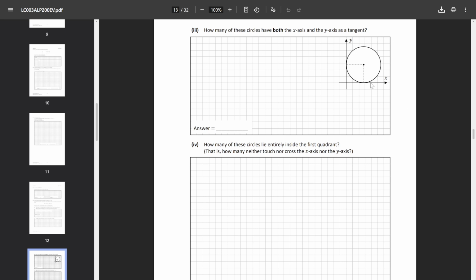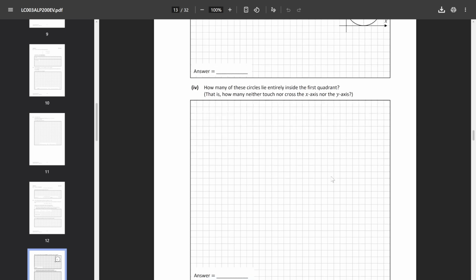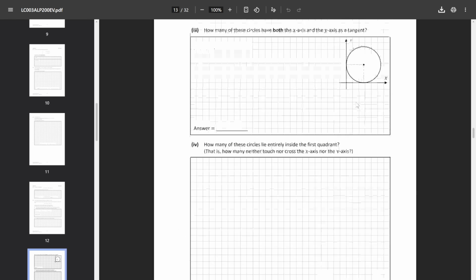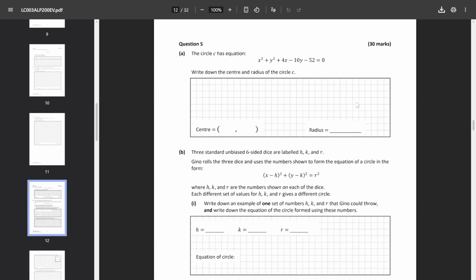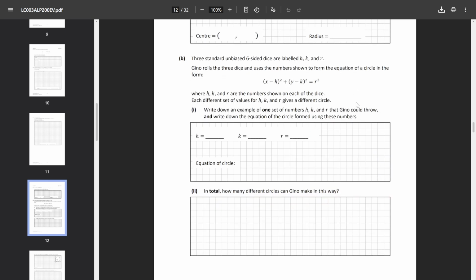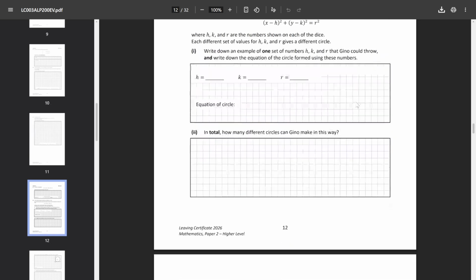That's the general equation for a circle which is tangent to the two axes. And then this question also did require a little bit of thinking. So overall, a slightly awkward mix of questions for that question 5. But if you spent a decent amount of time on it, you probably should, well, not probably, but hopefully could have cracked it.